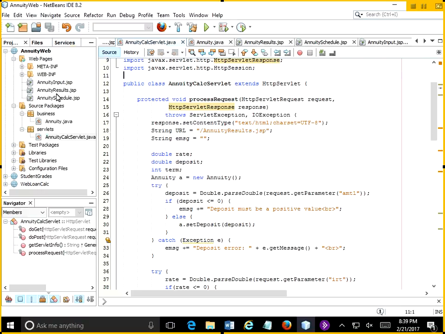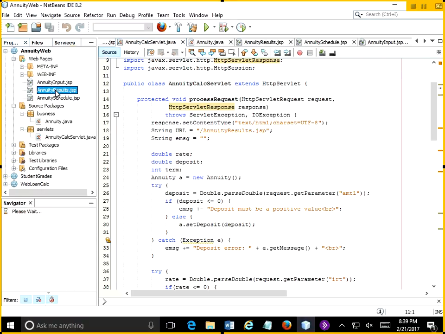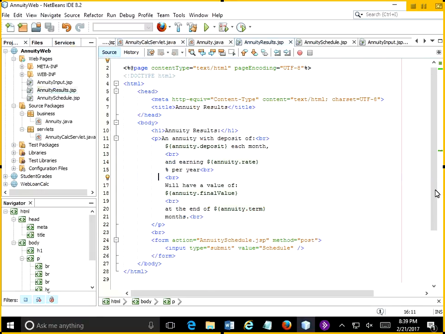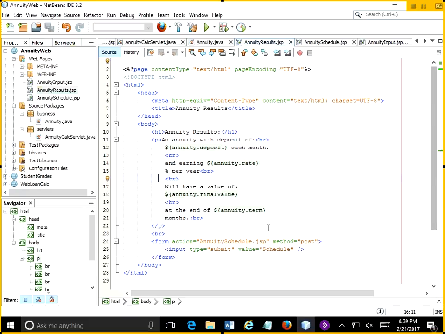But assuming we get as far as the results page, I think this is what I saw in the video. I had it left as using the expression language to just display the values out of the annuity. Is that right? So we're going to make a change to this page. We're going to go back to an older style, and really it is discussed in the text.